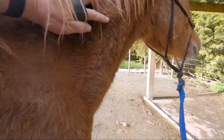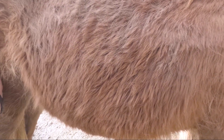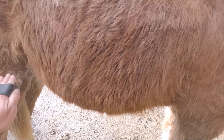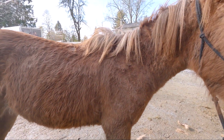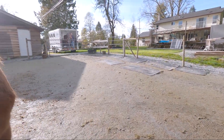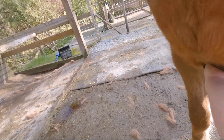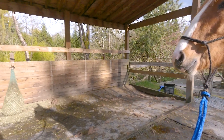Watch her face as I push back a little more towards here. She doesn't care much. She's pretty grungy back here but she's moving away - she says it makes her uncomfortable. There was a lot right at that stifle area. We'll tell her we're sorry and check in at some other spot she likes. We have to sort of repair a little bit of that concern - say look, I'll groom you, but not only in the place you want. Sometimes we have to tackle a little bit of the uncomfortable spots too, then leave it be.